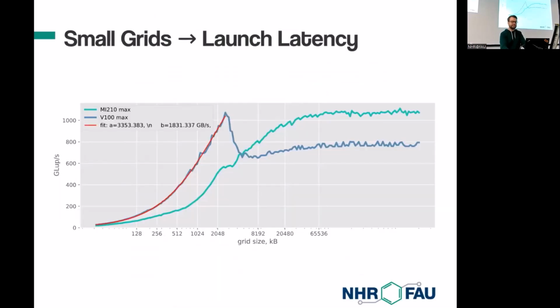And in this kernel, we can see that the V100, the NVIDIA GPU, ramps up much quicker for small grid sizes, even though in the end, for very large grid sizes, the AMD GPU, the MI210, is faster. It ultimately has the higher memory bandwidth, but for the smaller grid sizes, its large startup overhead just hinders it. Is this rooted in this difference in startup overhead?